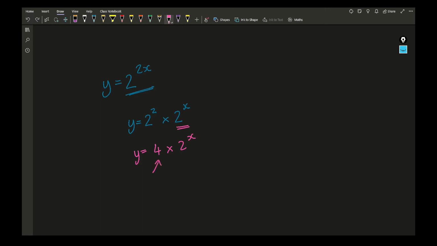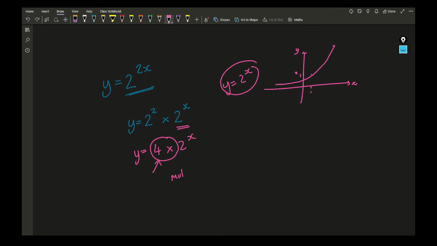Now from this, as we're multiplying something to our original function, the graph is going to look something like that, where it equals 1, and at 1 that's going to equal 2, let's say, and obviously labeling the axes. Then what you need to do is look at graph transformation. So here what we're doing is we're multiplying the function, which is y equals 2 to the x, by 8.